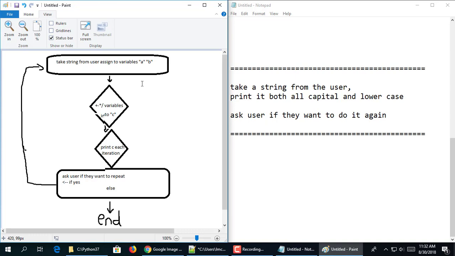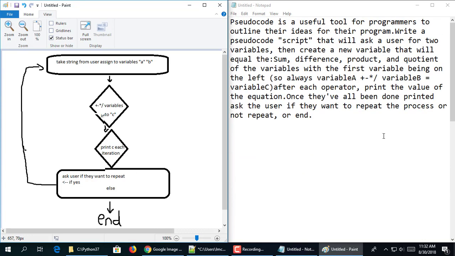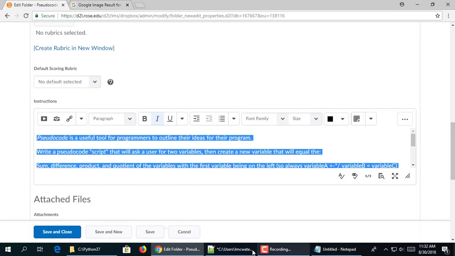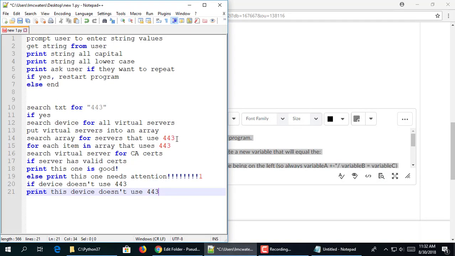Oh crap. This is the actual assignment. I didn't do this one. So this is more or less this. I do want you to do the pseudocode. I don't want you to do this because you can just copy this and send it to me. So yeah, do the pseudocode. Keep with the assignment. But this is, by the way, flowcharts. Okay. Yeah, so that's all I want.